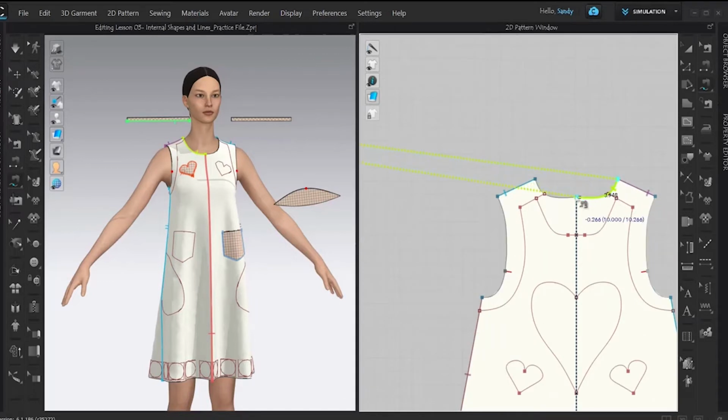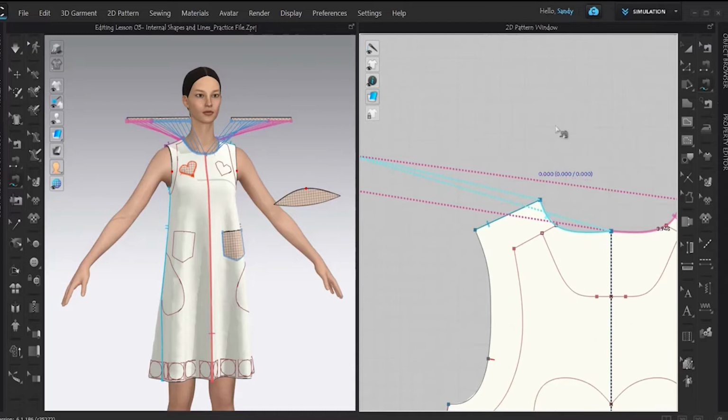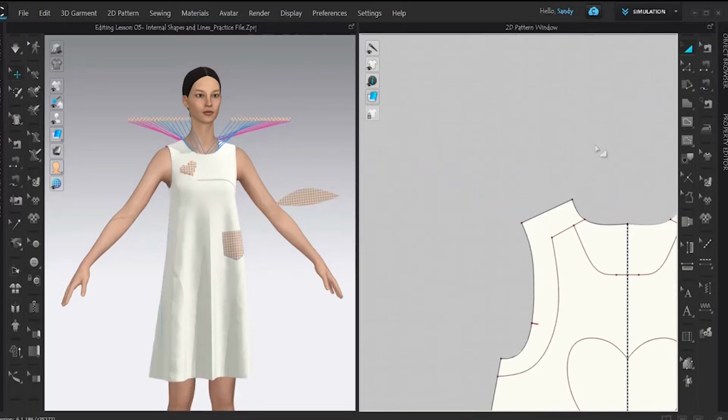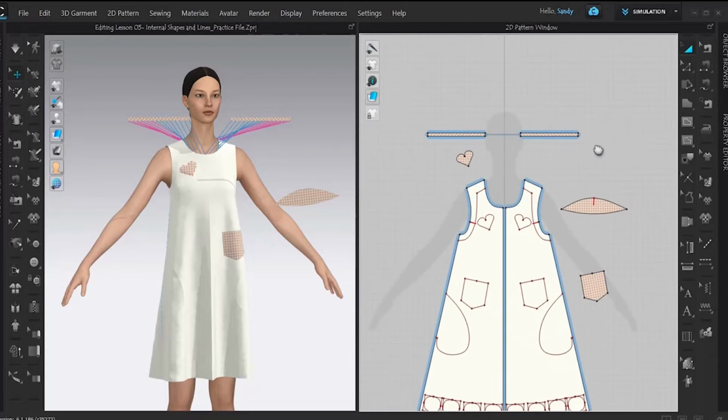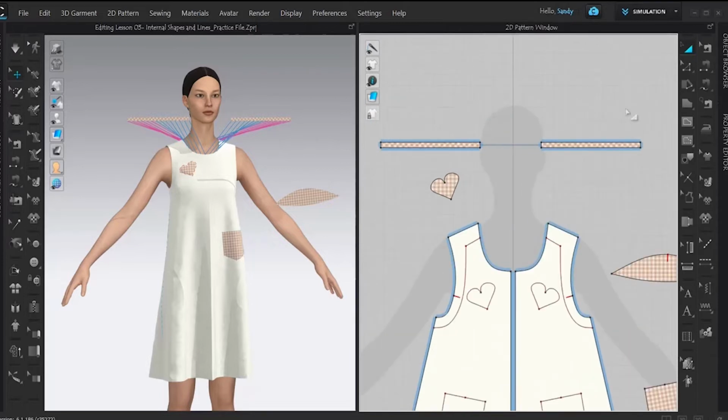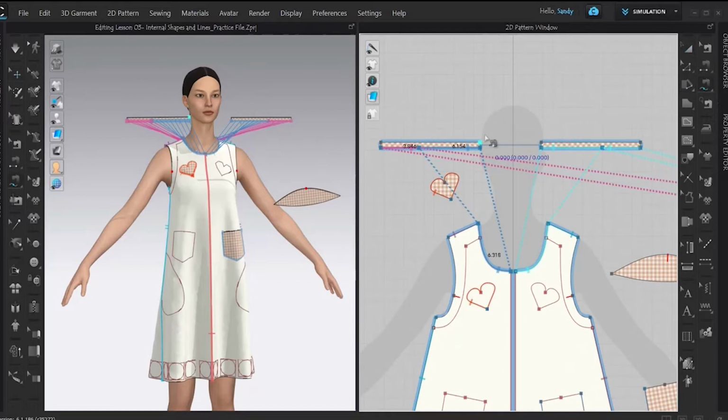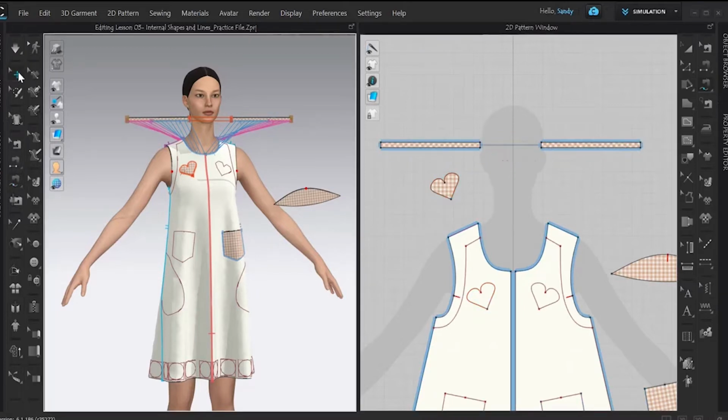And now we have to apply the same thing on our back section. We have to start from the top point and then go to the midpoint. Now here you can see my neckband is ready to stitch, and at the same time we have to close the side of the neckband as well. So again we will select the free sewing tool, and we will just start from here, and then we have to close the back side.